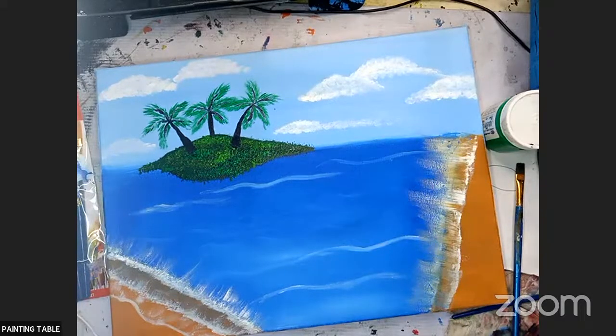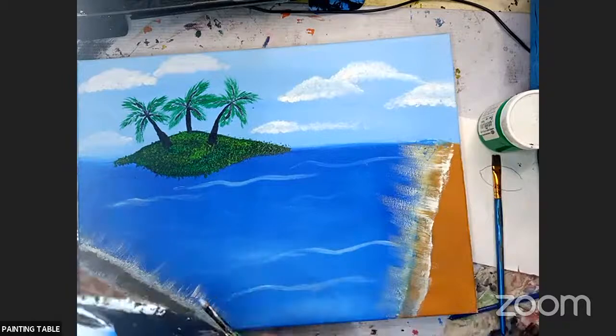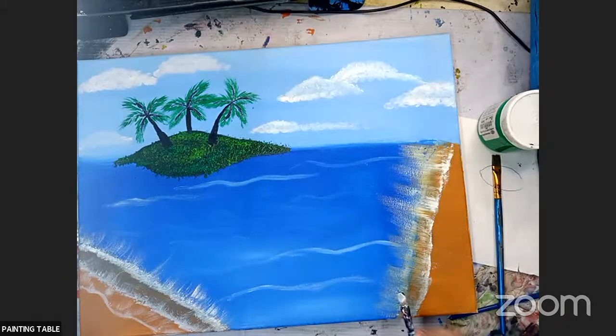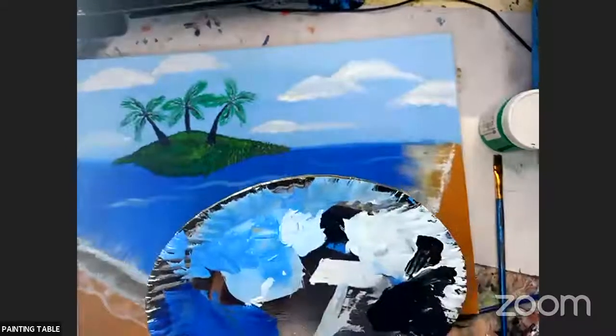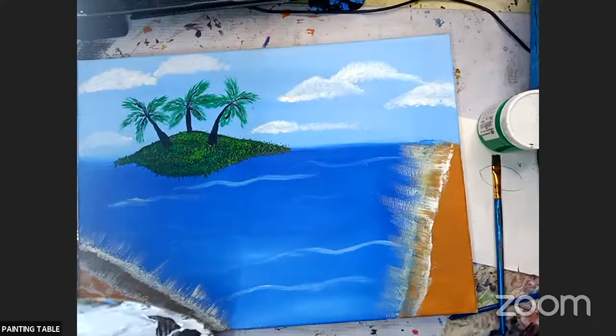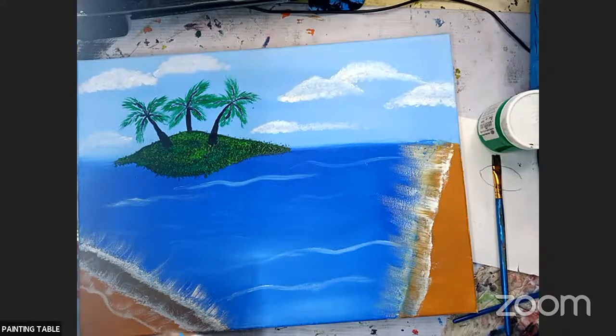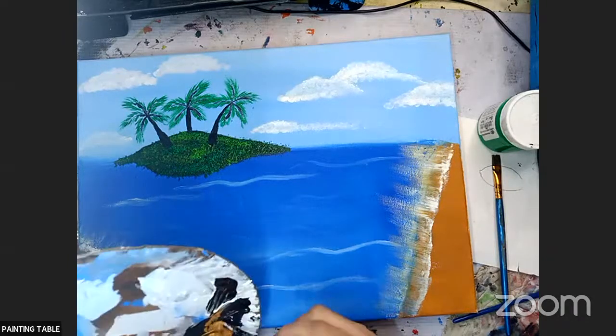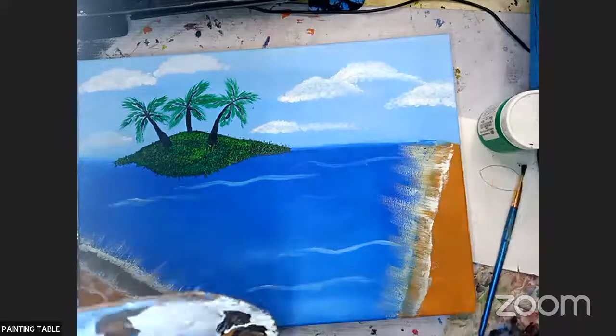Okay. And then here, let's paint another coconut tree. This time, I'm going to mix brown and black. Brown and black. Native coffee. Yes. You know guys, I really keep talking every session of ours.